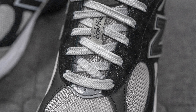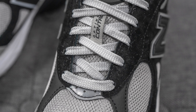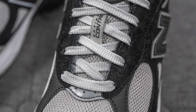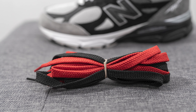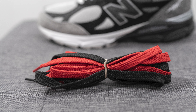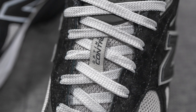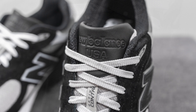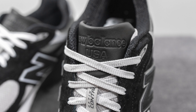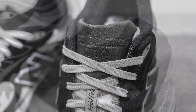As far as the laces go, they give you three different lace options. The standard default and my favorite are these flat style laces done in light gray. They also include a secondary black colored lace and a third red colored lace — I guess it matches the red emblem on the back — but no question, the clear winner for me is the light gray laces. Underneath we have a mesh tongue in the same color as the toe box, but on the very top of the tongue, instead of nylon and that typical waffle pattern, we have a smooth black leather with embossed New Balance USA branding.